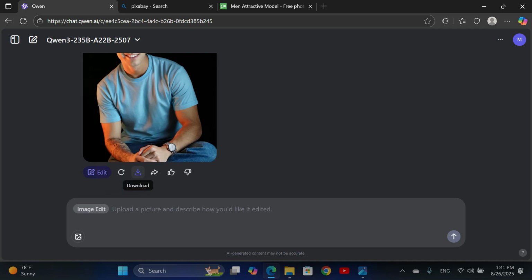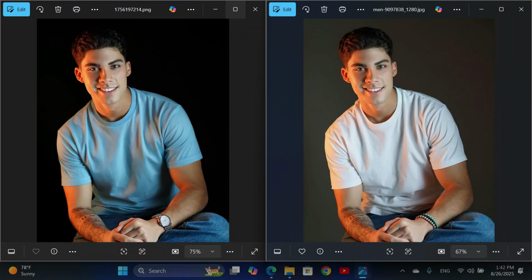Let's download and contrast it with the original photo. Look at the shirt's color and the bands replaced with a watch in the edited image. It even understood the context and gave it a black background. So these were a few quick examples of how AI has perfected image editing capabilities in just a few months.